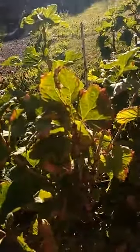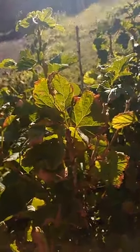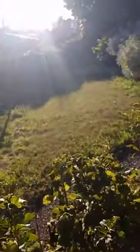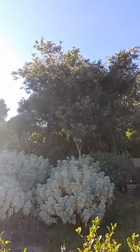I love playing with sun flares, and anything with backlighting is beautiful. Just take a moment to look at this foliage and the light coming through it, and little brown bits on the edge, and the detail of the leaves and everything. It's lovely here. Beautiful day. So we'll just take it in for a little bit. Yeah, it is. It's just glorious.